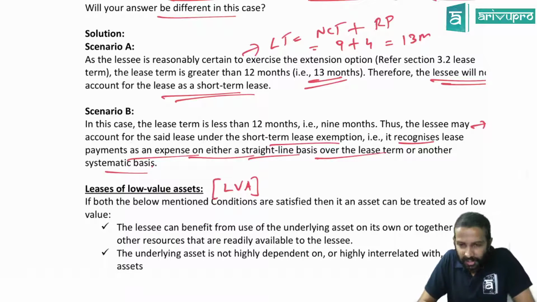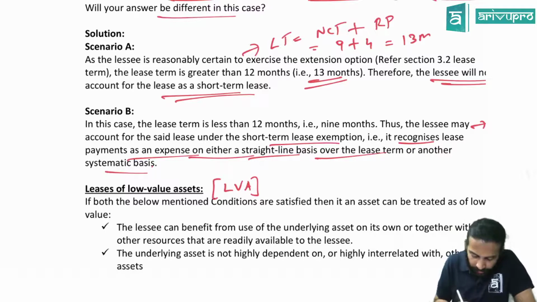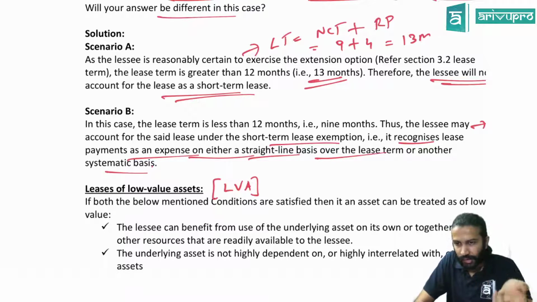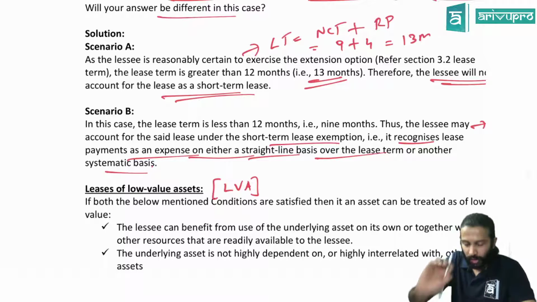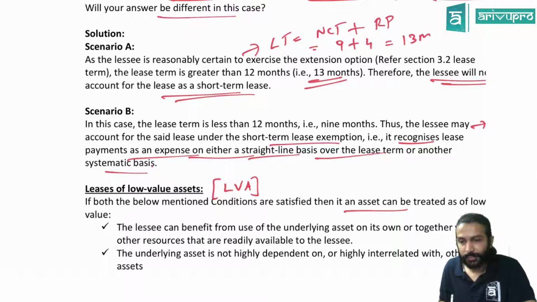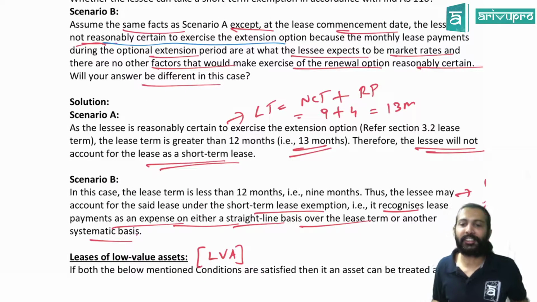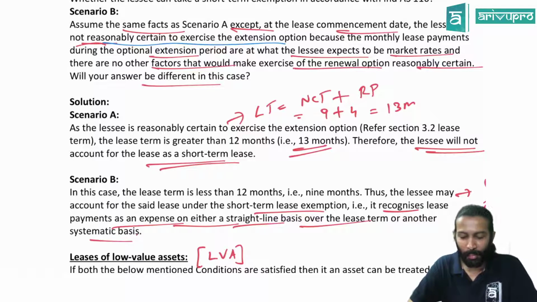So a low-value asset means an asset which satisfies 2 criteria plus 1 condition. For it to be a low-value asset, it has to satisfy 2 criteria, plus 1 extra condition. You could say 3 factors should be considered. You can call an asset a low-value asset provided 2 conditions are satisfied. That is the same as the distinct goods or service condition. Let's remember whether you revised Ind AS 115 revenue.